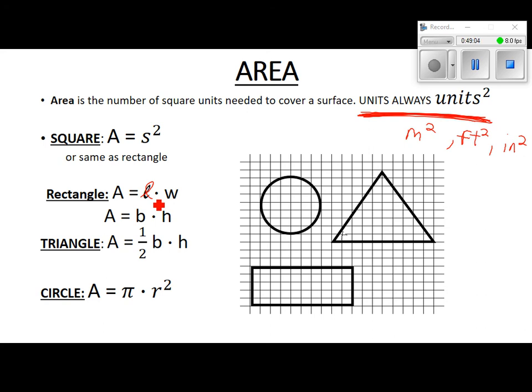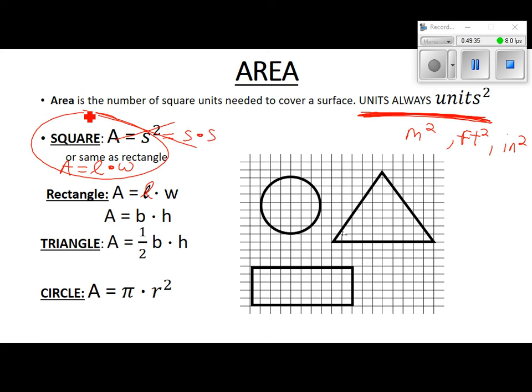For a square, the area of a square is just S squared. S stands for the length of any side, and you square it, which also means just S times S, length of a side times itself. Most of you probably don't even like that formula. I would never use that formula because I know that all squares are what other shape? They're all rectangles. So could I just use area equals length times width? That might be better for a square. It might make it easier. Less formulas to remember.